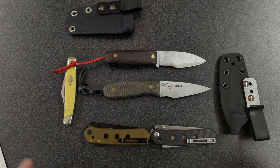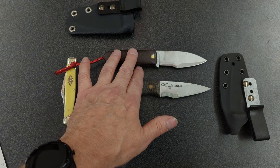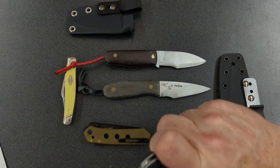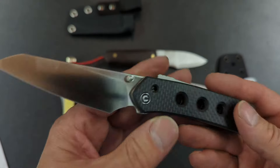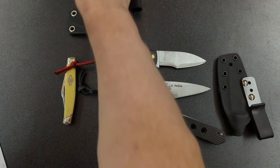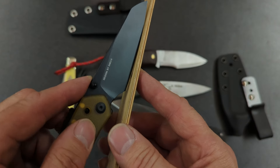I haven't shown these two knives yet, but these are two knives that did influence my decision to make this knife and influenced the way that I made it. These are two Civivi Vision FGs. This one has carbon fiber scales and an S35VN blade. This one is Ultem with Nitro-V. One thing you notice — this is not a straight blade. That is a continuous curve, and if I take a straight edge here, you can see how that's a continuous curve.